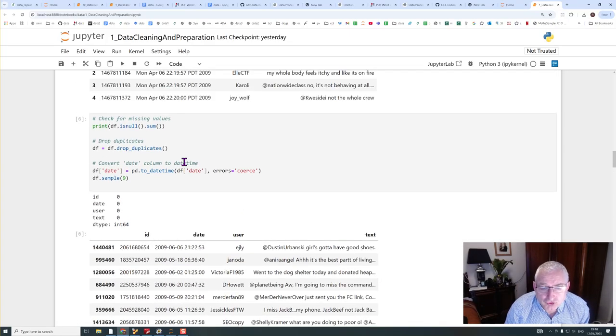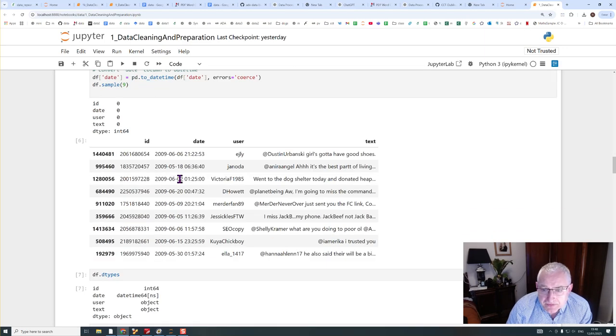Then we dropped duplicates and turned the date type into datetime. So we see there it's turned to datetime, and we looked at the first few instances.